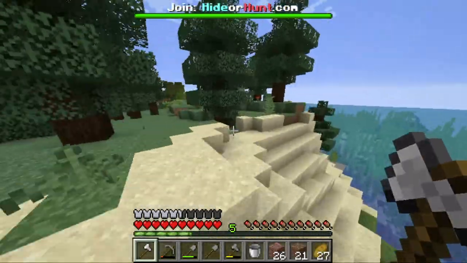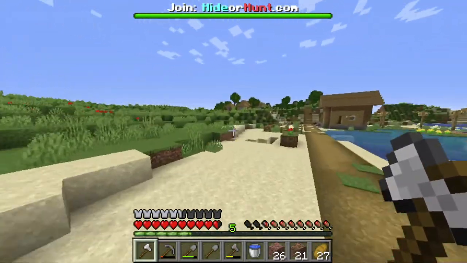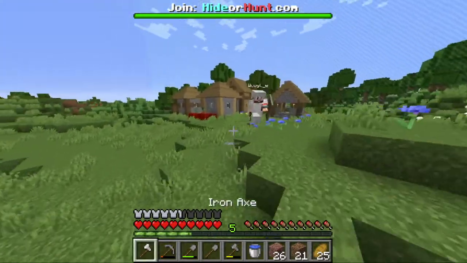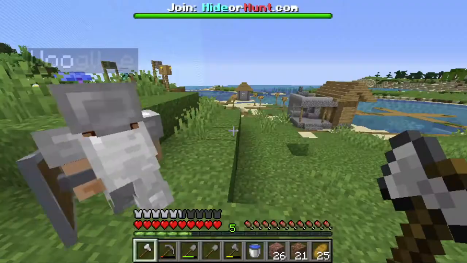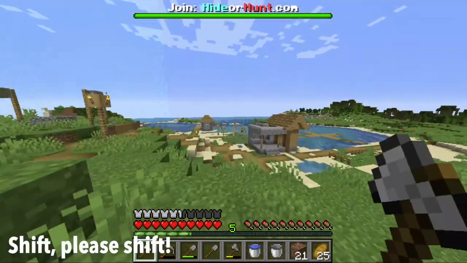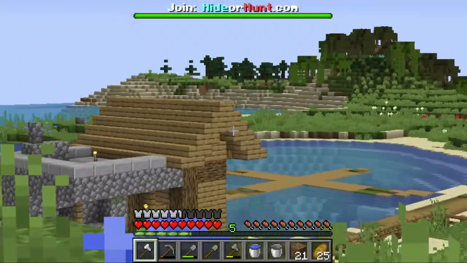The village. I mean, I'm going to get slapped. Are you at the village? Are you there? I'm right here. Okay, I'm coming. Where is Mr. Game? Yeah, hello. I have best armor. I didn't make a shield. Oh, there's someone there. Oh my god, he's full diamond. What? Let's fight him. Shift. No. Please shift. Let's fight him. No. Are you crazy? Where did he go?